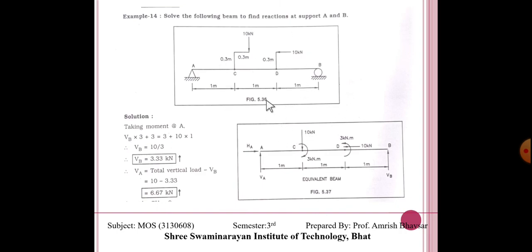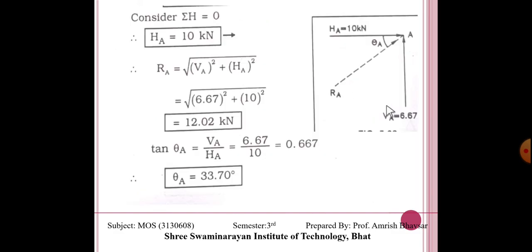This is another case, same as before. Convert this force into a moment, and two forces are there, and the calculations are the same. Simply supported beam, two moments are there, so a clockwise moment and an anticlockwise moment, that we can calculate, and the resultant reaction for the same. Clear?